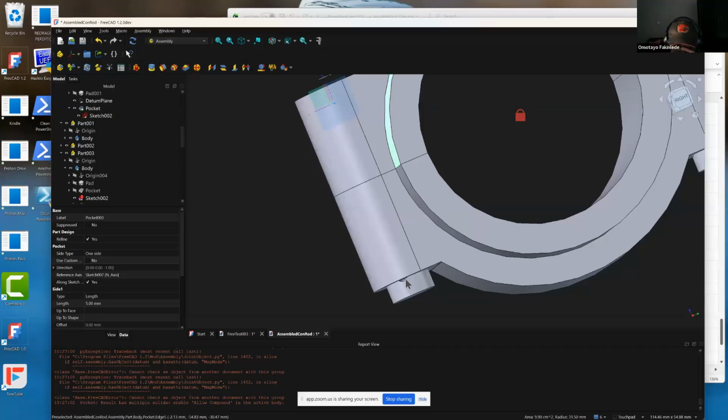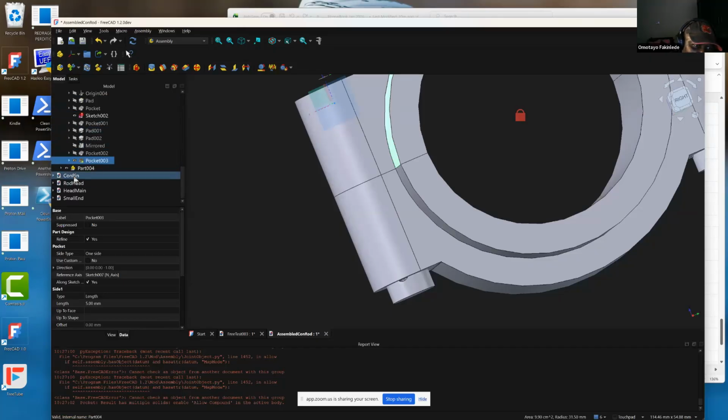There are two things we can do. We can go to the pad that created this part and extend the position of this hole here. So what I'm going to do is go to the part. That part is the, let us see where I see the part. Let's see the part.